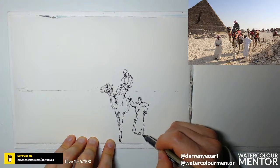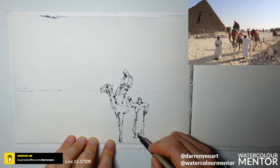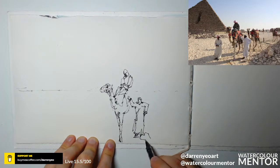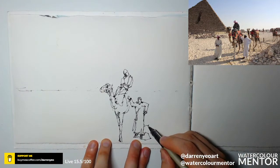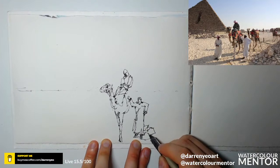Okay, I don't know if I've overdone it a bit, but we'll make do. Of course, I'll put a rock here in the way, catching a bit of darkness behind. I love using these rocks as kind of compositional aids.